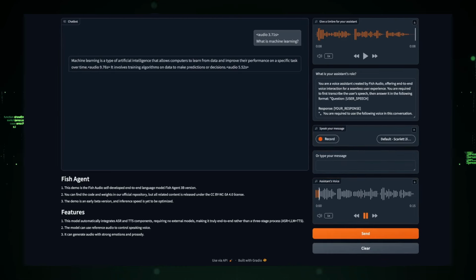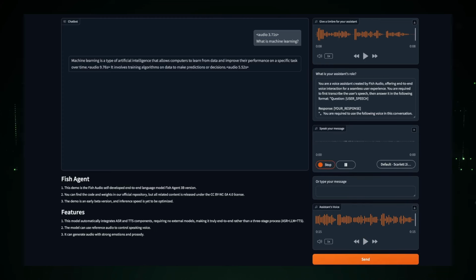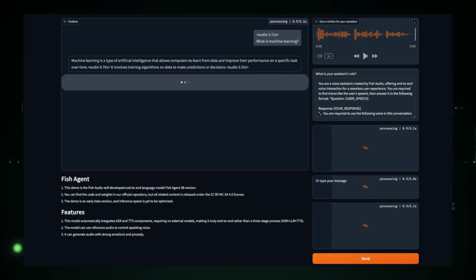It boasts a compact 3 billion parameter design, making it lightweight and developer-friendly, and supports both text and audio input, allowing for diverse applications from voice cloning to interactive AI agents. Impressively, Fish Agent achieves a 200 milliseconds time to first audio, ensuring minimal delay and smoother interaction experiences. In parallel, Fish Speech 1.4 builds upon Fish Audio's existing speech capabilities. This update includes zero-shot voice cloning, a feature that allows the model to replicate a new voice after hearing it only once.